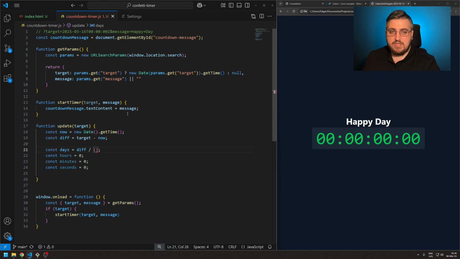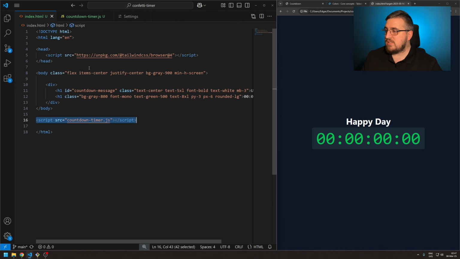So let's divide it by 1000, because there are 1000 milliseconds in 1 second, but there are 60 seconds in 1 minute, 60 minutes in 1 hour, and 24 hours in a single day. And in case we get 1.5 days here, we would like to only output 1. So let's use floor, because the rest of it will be shown in the minutes.